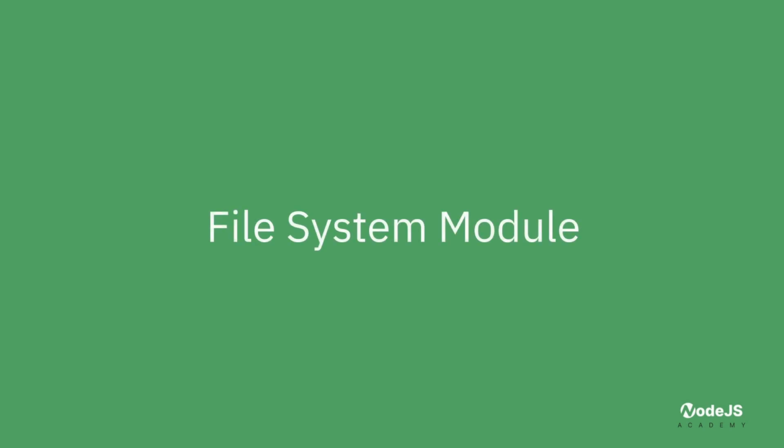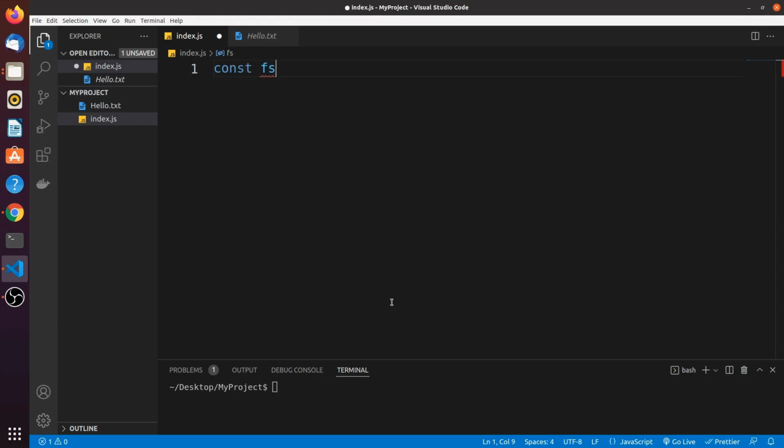As part of this lesson, let us read a text file and print the contents of it using the FS module. Write const fs = require('fs'). Here we are loading the fs module to our file. It is similar to #include <stdio.h> in C or the import statement in Java.